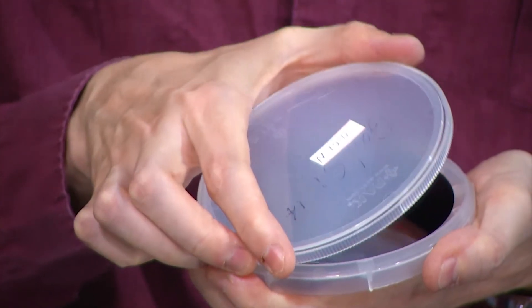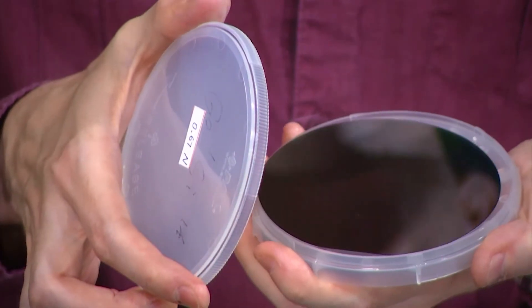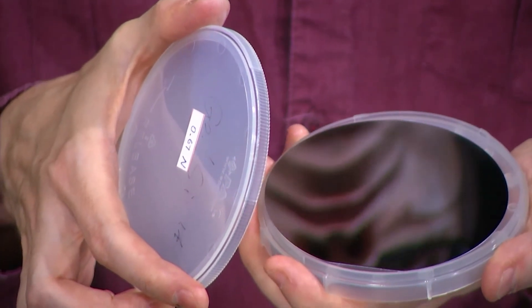And then I have a bit larger one here, a six-inch wafer. If you look at these wafers up close, they look almost like a mirror because they've been polished. Sometimes wafers are polished on both sides, and sometimes they're polished only on one side.